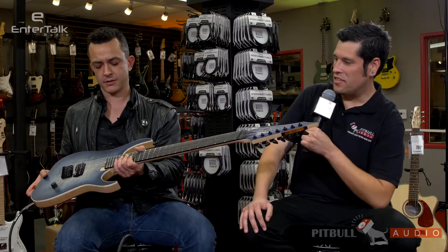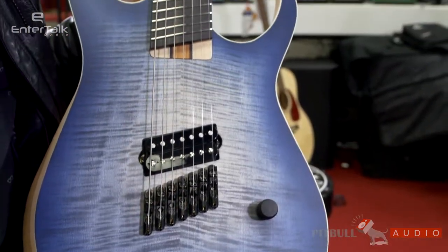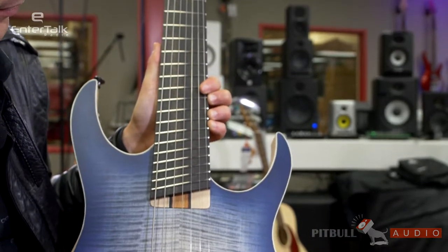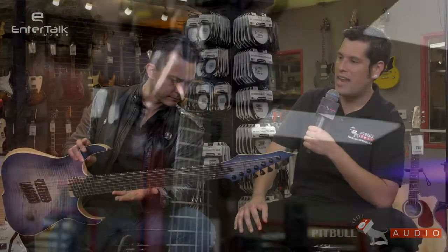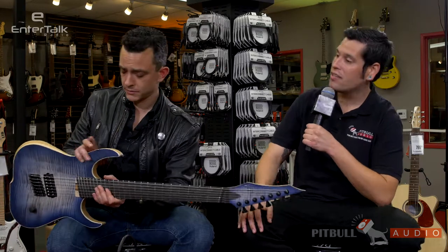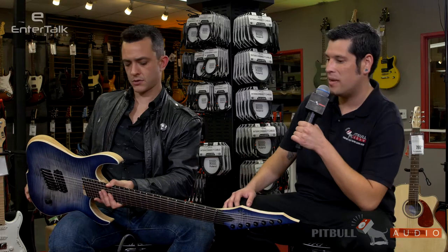This shred beast you have in front of you is a Skervesen Raptor 7 in a multi-scale format. It's got a swamp ash body with a quadruple A flamed maple top, an ebony fretboard. It's got a Bare Knuckle Nail Bomb in the bridge. Bare Knuckle is an English pickup company, and the Nail Bomb is one of their high output pickups.